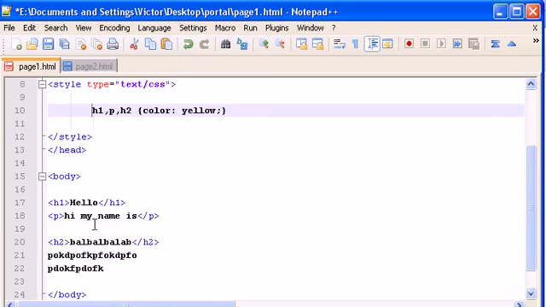What about if I have this phrase here and I want to change only this word? Okay, I want to change only the size of name or the color. So let's change the size and the color for the word name inside the P tags, the paragraph tags.